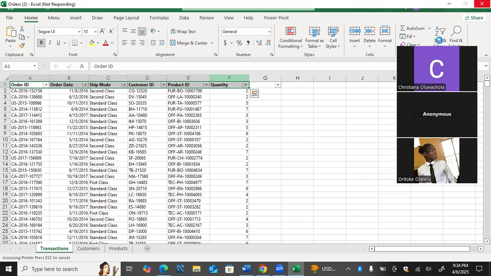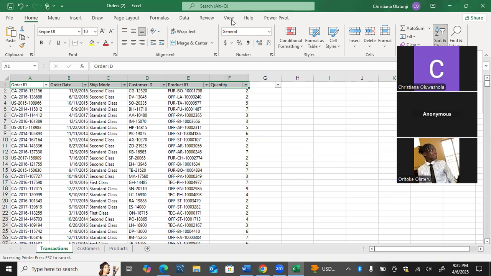While we are waiting for that, how do we navigate, or how do we activate a macro? It is very simple. I can just go to my view tab. Once I click on my view tab, I would see a pop-up. I would see a place for macros. We'll get back to that.